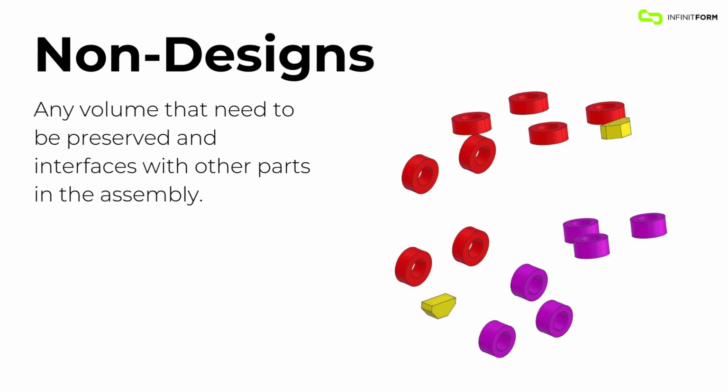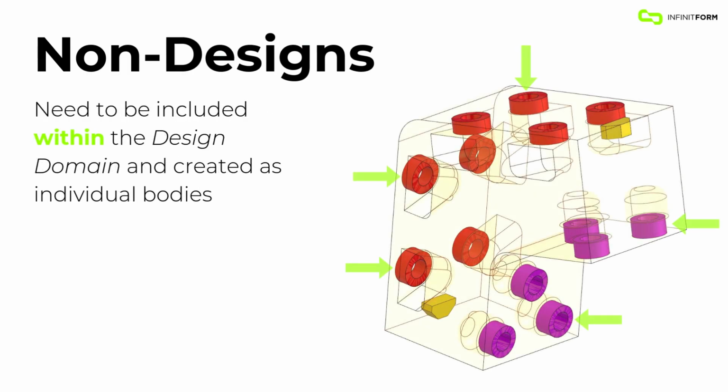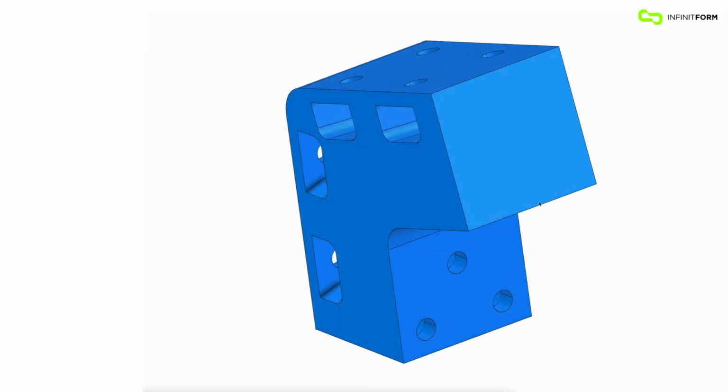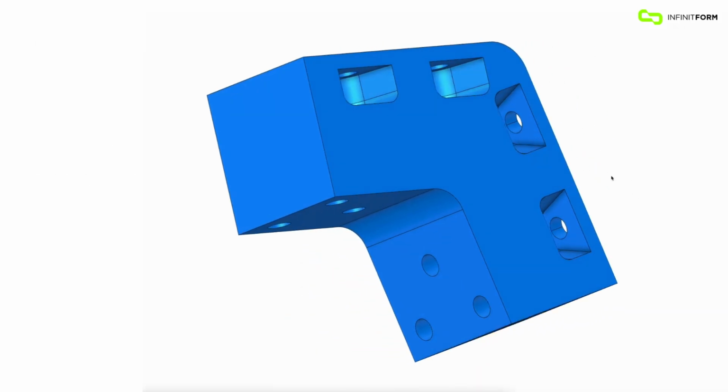Non-designs are critical components that InfinitForm preserves during optimization. These include elements such as bolts, bearings, and shafts, which act as boundary conditions and define load cases for the design. Ensure that all non-designs are included within the design domain and are created as individual parts to facilitate accurate optimization. It's essential to verify the integrity of your geometry before importing.